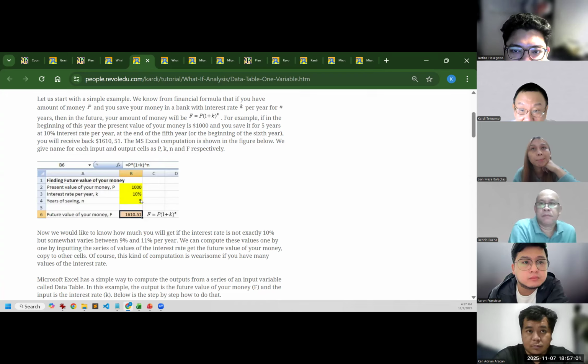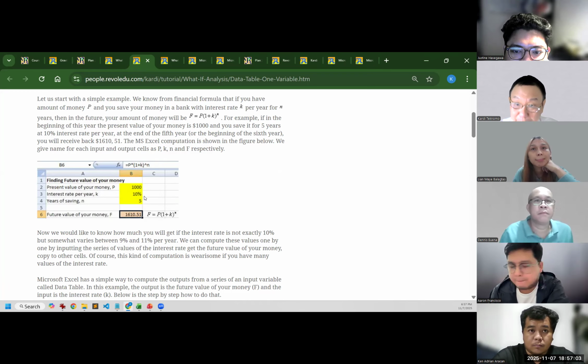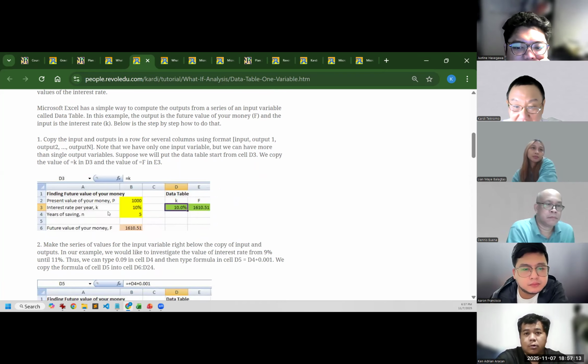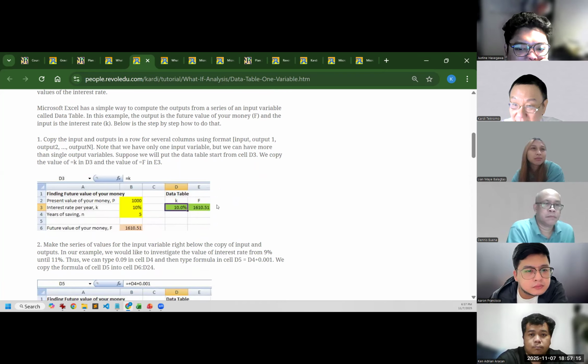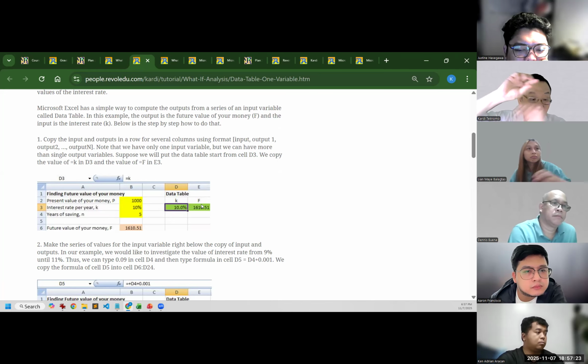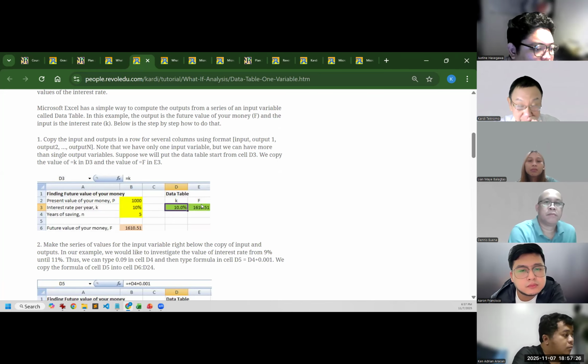And then now you want to create a data table based on this input. What you will do is get the percentage of K. The K is the interest rate, and F here is the future value, the same as how I put it in the macro, right?